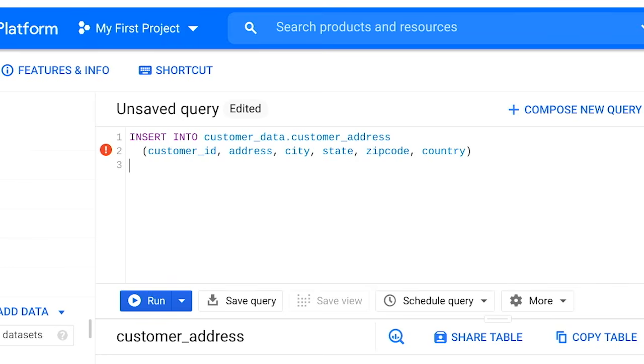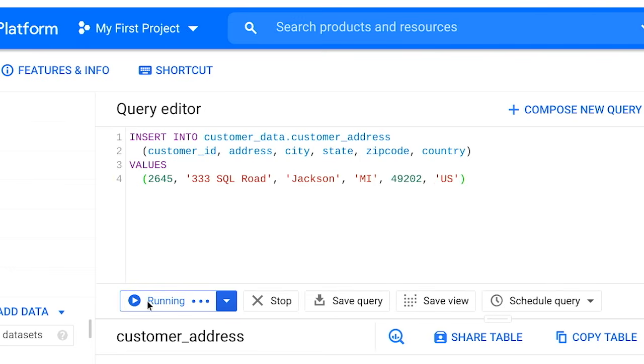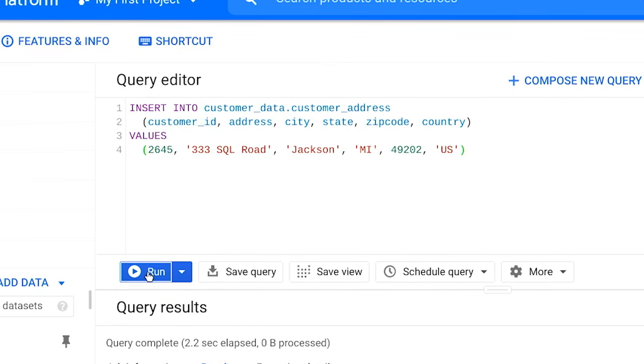Then, we'll tell it what values we're putting in. Run the query, and just like that, it added it to our table for us.